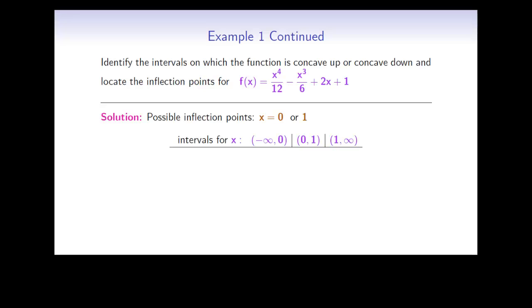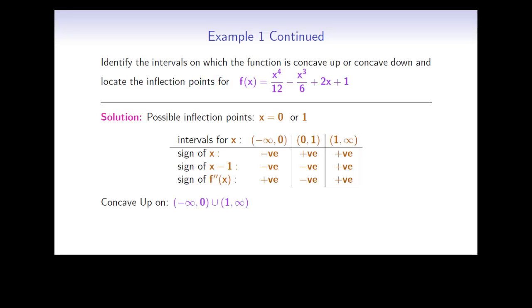So let's take the number line and divide it up at 0 and 1, so we end up with three smaller intervals. Now let's check the sign of several different factors at these different intervals. So we have x and x minus 1, because those are the factors of the second derivative. On the interval from negative infinity to 0, x is negative, and on the other two intervals, x is positive. X minus 1 is negative on the interval from minus infinity to 0 and on the interval from 0 to 1, but it's positive on the interval from 1 to infinity. Now, looking down each column, we can find the sign of the second derivative. A negative number times a negative number is positive. Positive times negative becomes negative, and a positive multiplied by a positive number is a positive number.